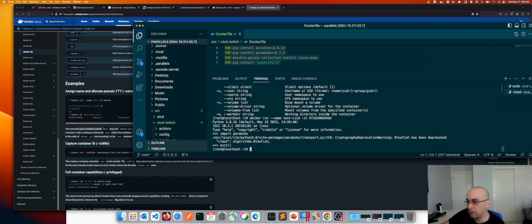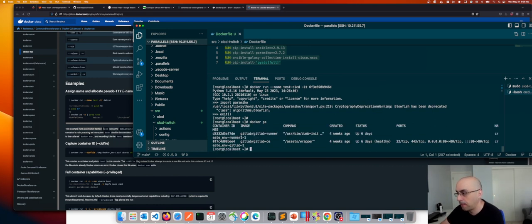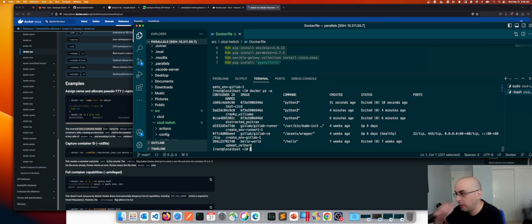If I do an exit, it pulled me all the way to localhost. Okay, so it dropped me into an interactive terminal for that image, right? So if I do a docker ps dash a, it should show me my test CICD container right here, 51 seconds ago, it's a Python 3. I made it interactive, so the image was running and I was able to connect to it. You get a Python shell and you can run your Python code in there.